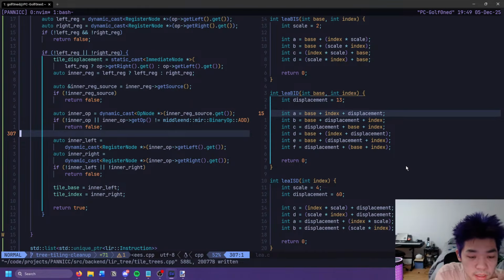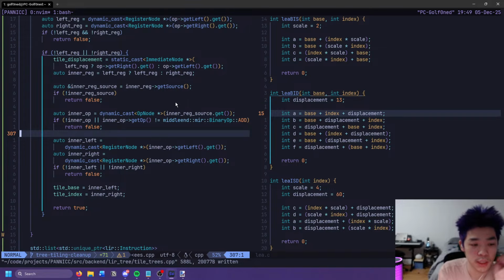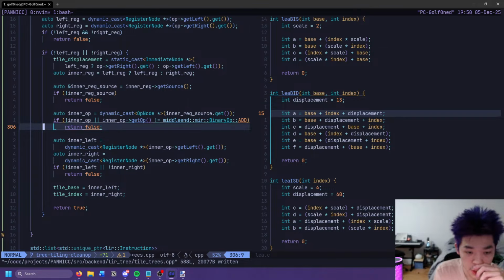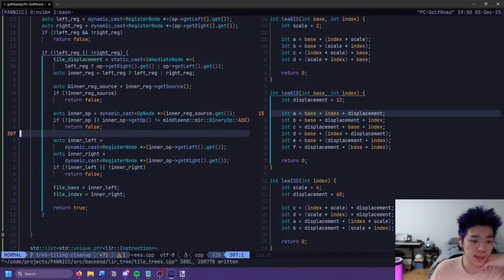Okay. This tile is actually quite annoying. Anything where there is just an immediate displacement is really annoying, because then you have to filter that one out pretty much. So a lot of the logic here, when there is a displacement to worry about, is just trying to figure out where the displacement lives, and then everything else falls into place around that.